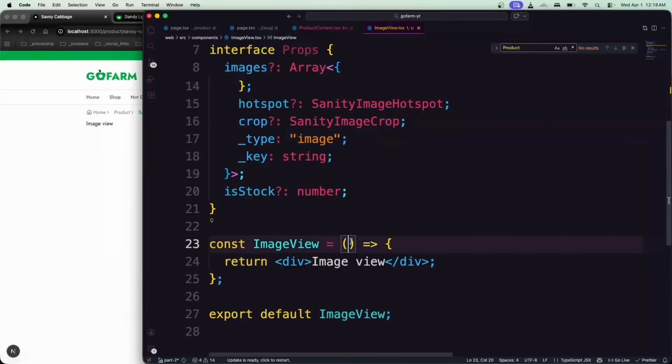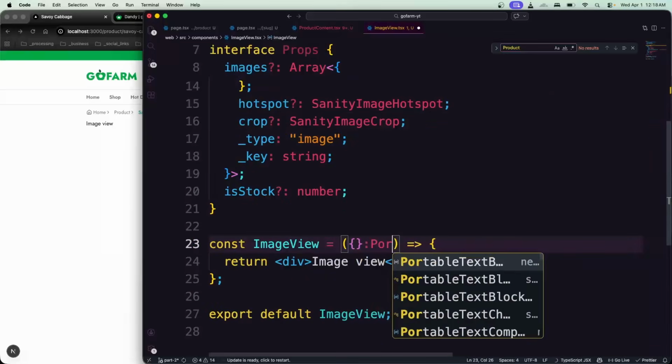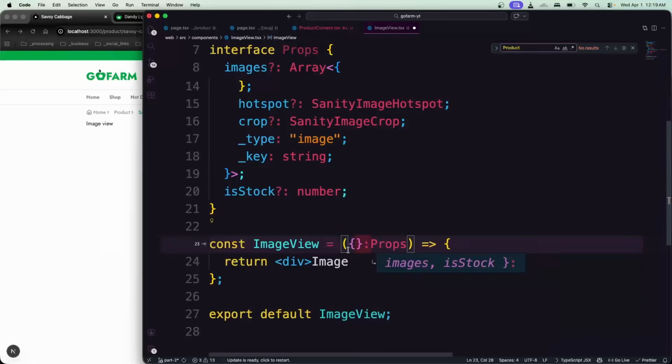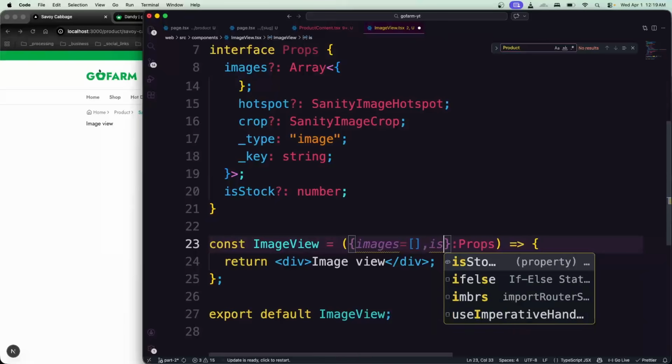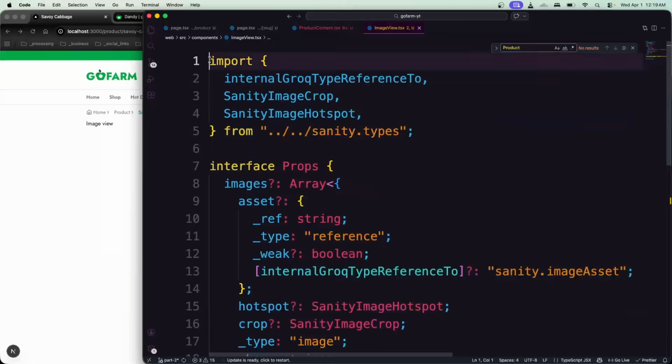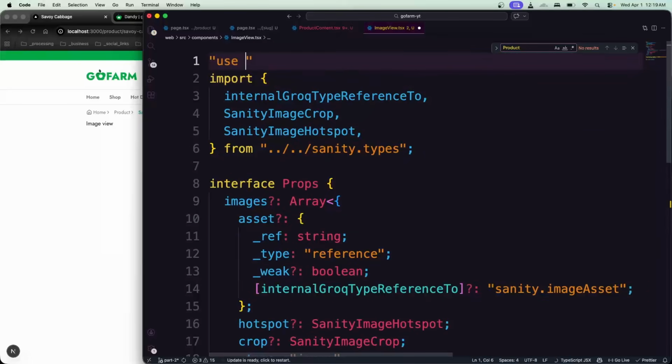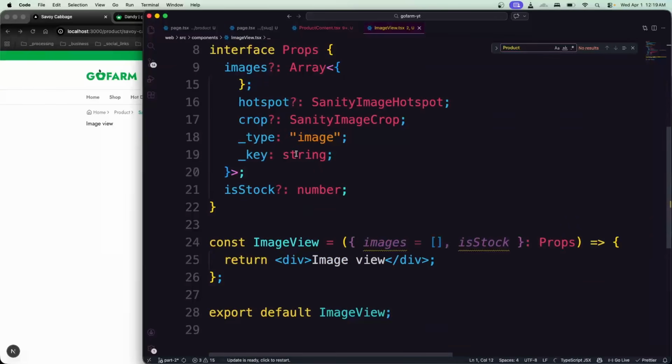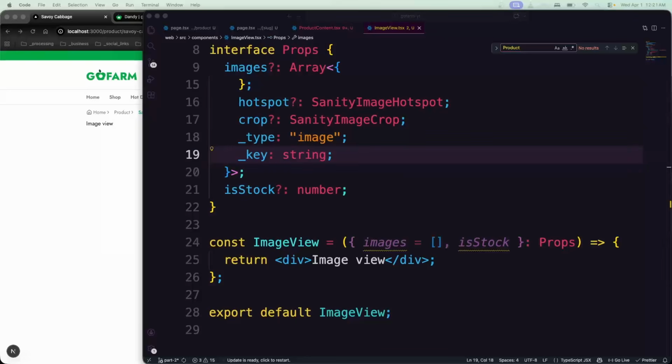Now in the image view, everything is going to come from the props, and on that particular image we will get that as the images. So an images prop is going to be there. By default it will be an empty array, and the edge stock is also going to be coming, so two values are going to be there. And of course, maybe we can use it somewhere, so we can make it better to use client. If you want to use it as a server-side component, by default you can simply use it. Now we'll show the image.